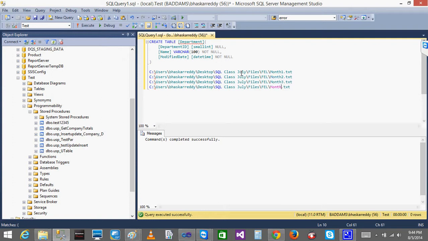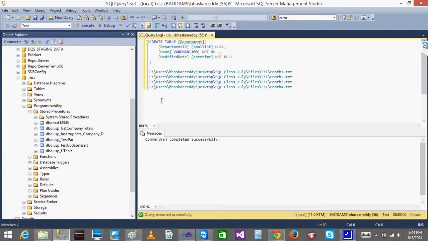It will take the path and file name, and this Foreach Loop container will run 4 times. First time it will run for that file, second time for this file, third time for the month 3 file, fourth time for the month 4 file.